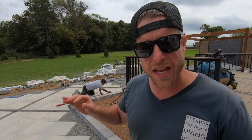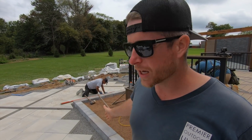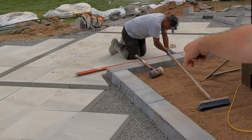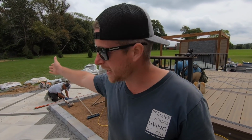All right, we got a lot of cuts that are gonna go around this edging and everything like that. So we're cutting them so they fit in there, but then we're gonna cut a final line so we can snap it, and then we can cut everything while it's laying down. So we're just cutting enough. You can see that wonky cut in the corner. That's just to get it in there for now, but we're gonna get a line.